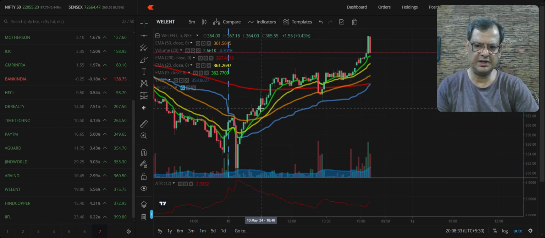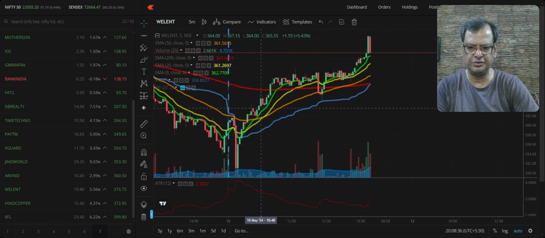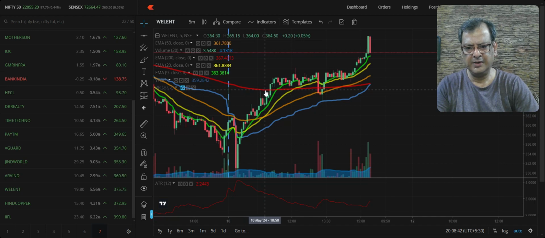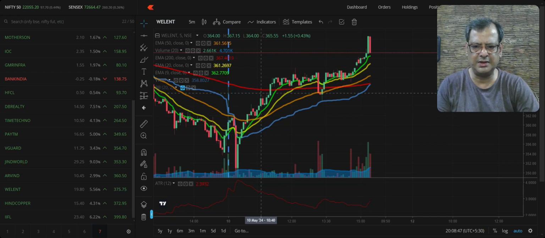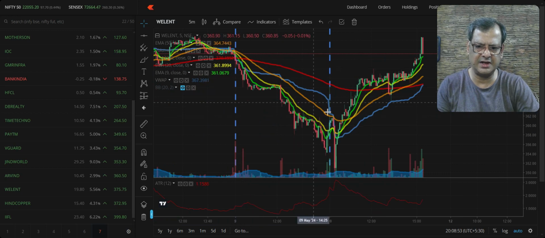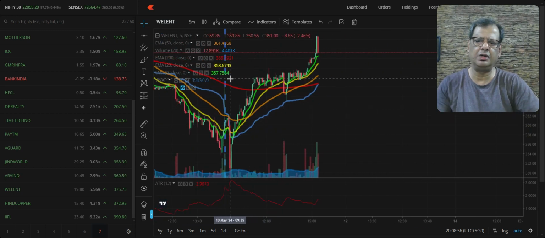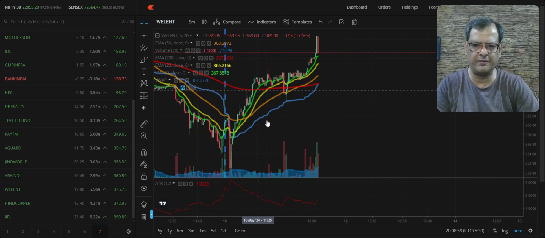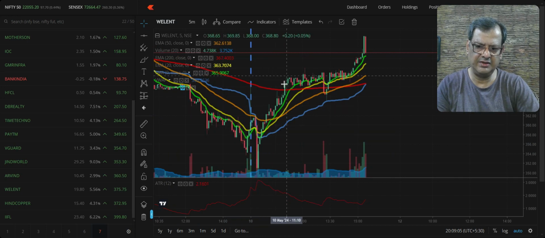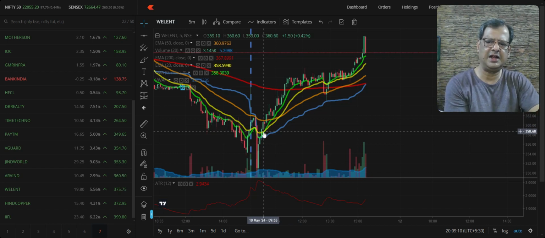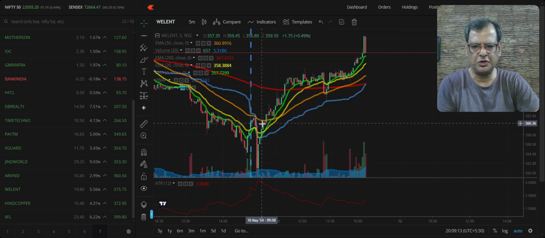Now, can you take an entry here? You can, but you're below the 200 EMA. Should you really go long when you're below the 200 EMA? Sure, you can, in the short term, but it's not advisable because the trend clearly shows, if you see here, the trend is definitely down. So how can you go long when the trend is down? Once you go above the 200 EMA, yes, now you can start thinking of going long. And here, when you're below the 200 EMA, and especially in between these EMAs, you can't do much because there is an EMA at every few paisa, very short distance.